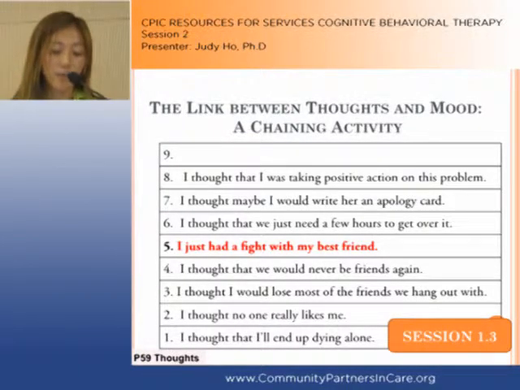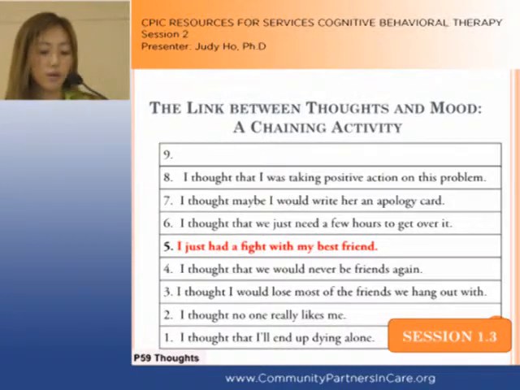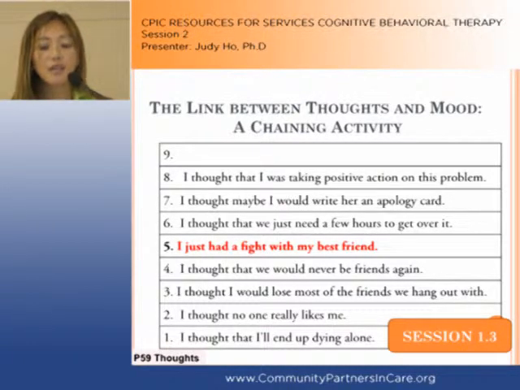And then we'll put that on number 3. So you say, okay, maybe I thought I would lose most of the friends we hang out with. It's like, wow, that's really sad. You know, that's your whole social life. Let's think about another thought that could make you feel even worse from that. And they're like, okay, well, maybe the next part of the spiral is that I thought nobody would like me ever again. So you can see how each thought can lead you to feel a little bit worse and a little bit more depressed, and it leads to this downward cycle.